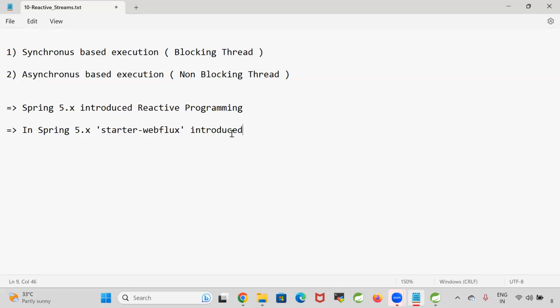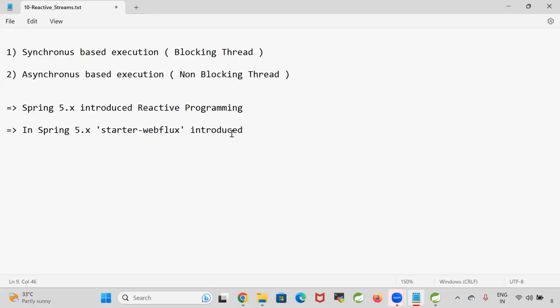So reactive was introduced in the Spring 5.x version. If you want to develop your application in reactive style, you need to use the starter WebFlux dependency in the pom.xml. Earlier we used the boot starter to develop a standalone application, then the web starter to develop web applications and REST APIs using Spring Boot.